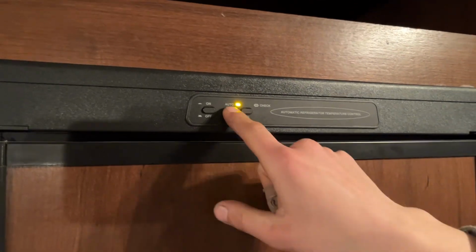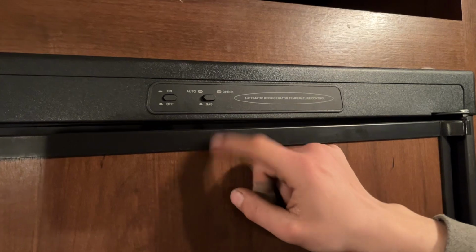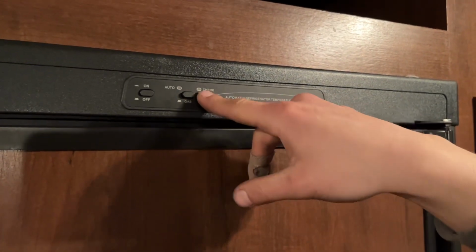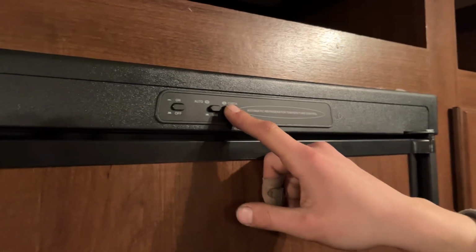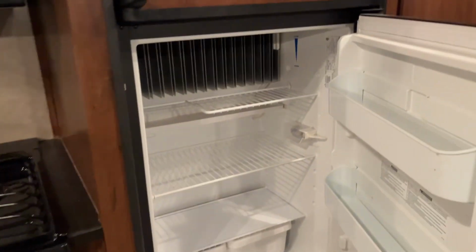First looking for AC power. If AC power is taken away, it'll automatically flip over to gas. Have that button come out and it'll run just on gas. If that check light were to illuminate, it's just letting you know it hasn't fired up. At that point, just off, back on to reset it. Freezer up top, fridge down below, temp selection just in the back corner there.